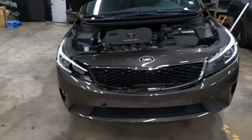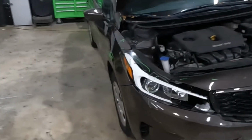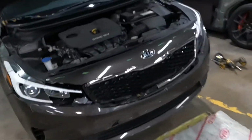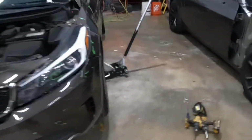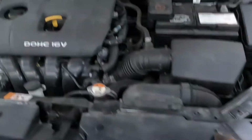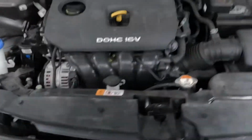Today's a 2016 Kia Forte. We're gonna drop that front bumper. Front is pretty messed up in the front. It's a 2016 Kia Forte. The points on this bumper, remove them to that screw, that screw. Got four screws on top. We're gonna take them screws out of there.